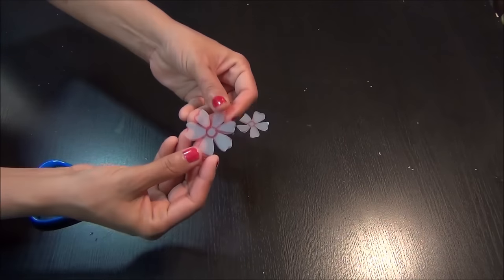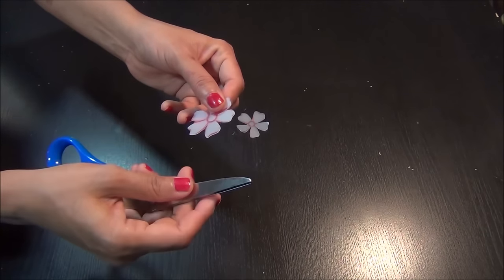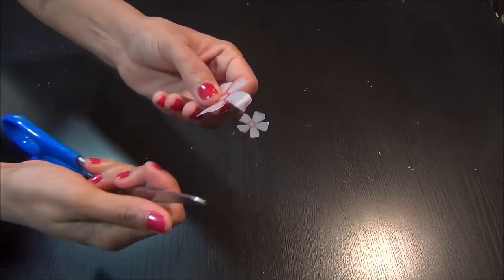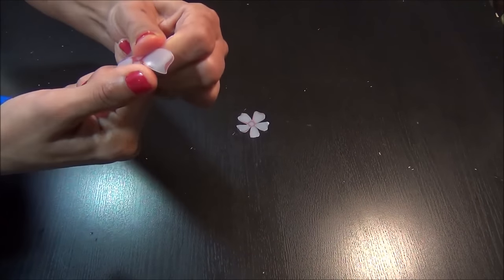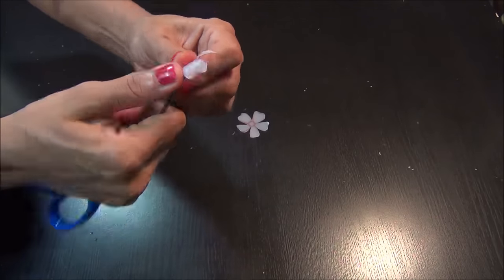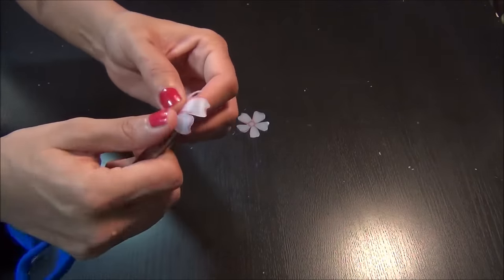Now look at the flower. It looks very flat. To give it shape, just hold the flower tightly in one hand and then pull the petals outwards with the help of scissors. We need 30 to 40 flowers to make this centerpiece.